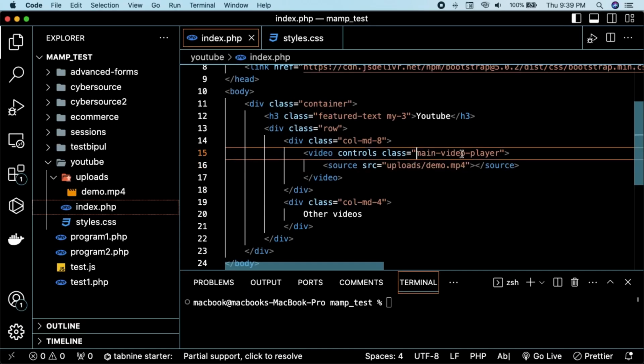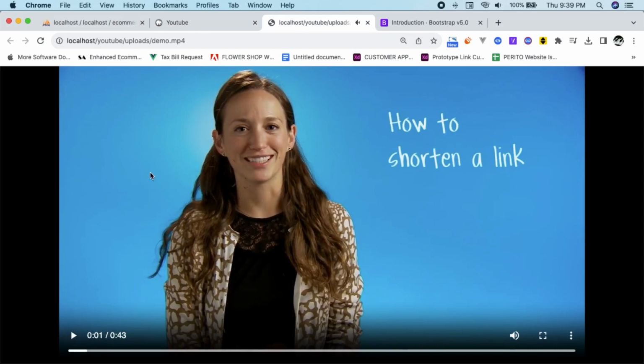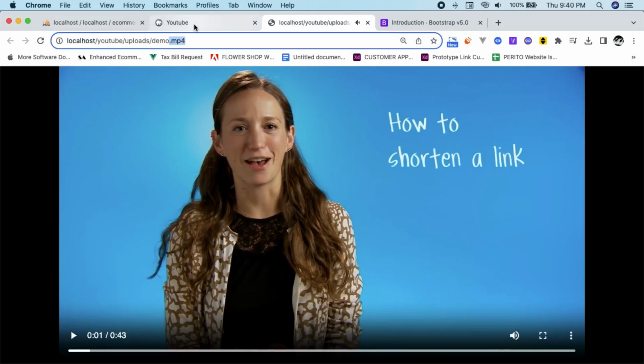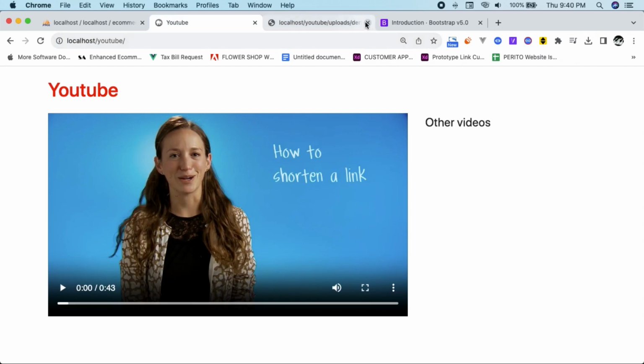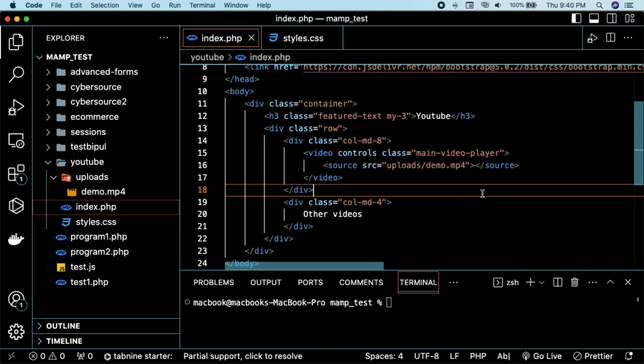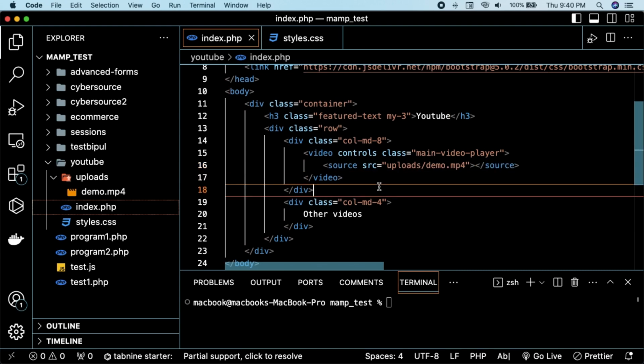So you need an actual video link, which you can open in a new tab like this. When you open the video in a new tab, you can see that in some videos the black screen comes. So this is an actual video link with some extension. Only those kinds of links you can put here in this video tag. Okay, simply put source like this. Put the link here. Very easy. Now remember, video tag should be closed and source tag should also be closed. Okay, opening and closing source tag.